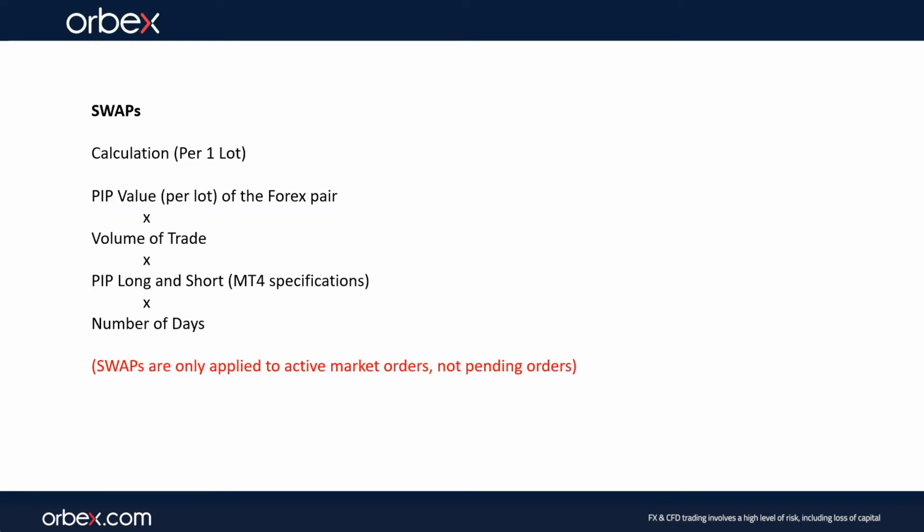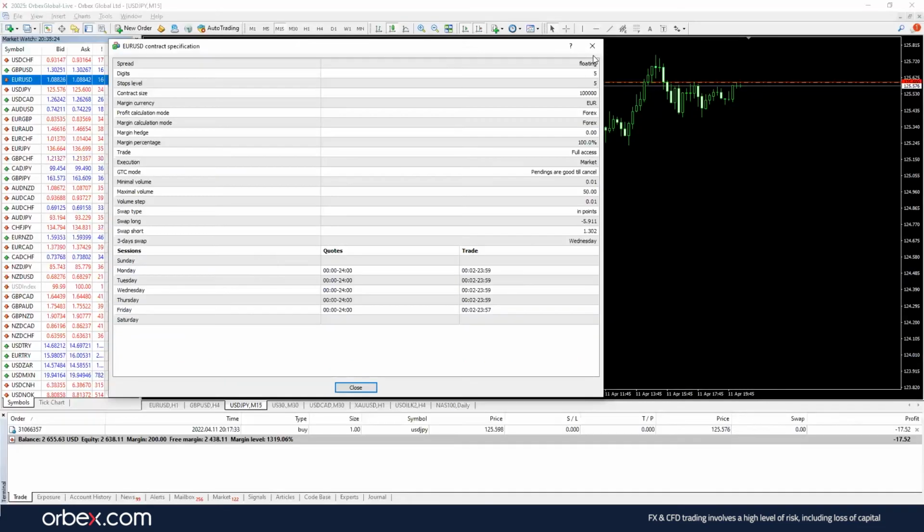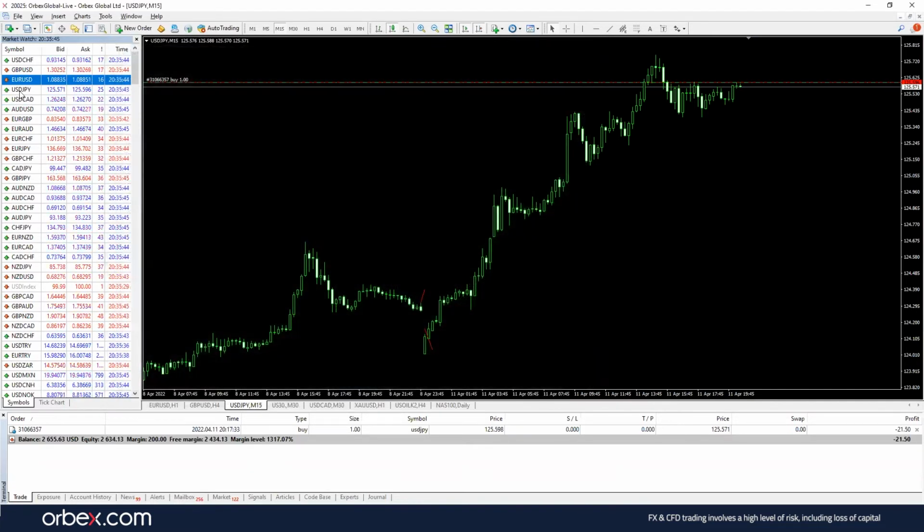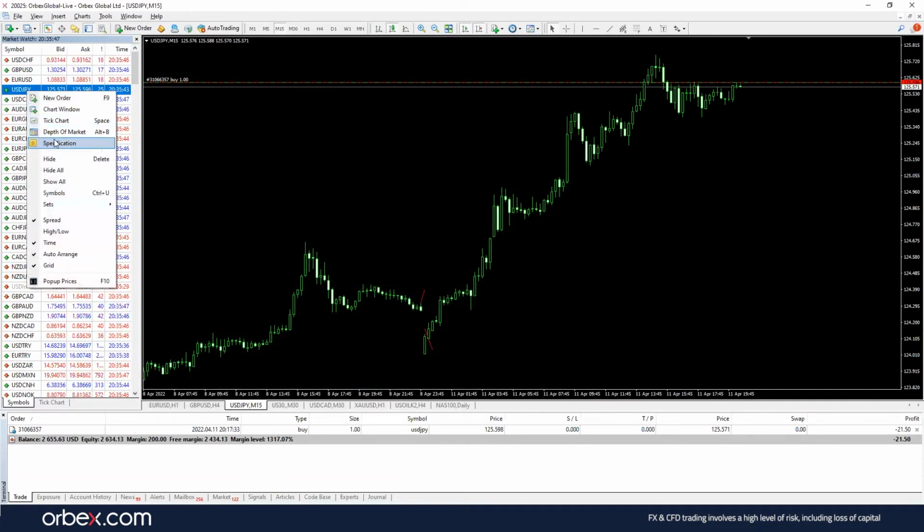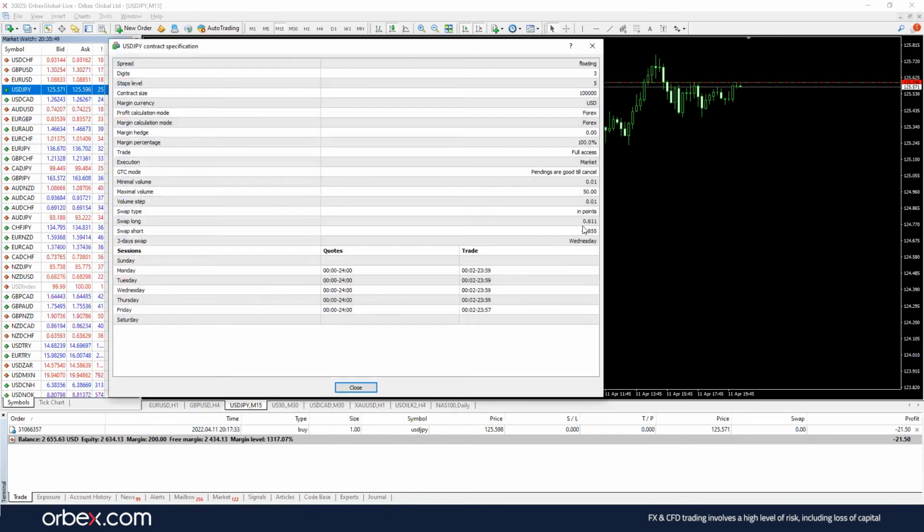So with that being said, I just want to take you through a few other examples here, because not all swaps are negative. As you can see here, putting a sell position in on the EURUSD overnight will benefit because there will be a positive charge and not a negative charge. So these are live updates on the MT4 platform day by day. So just have a look out to see. As you can see here, they're not all negative.